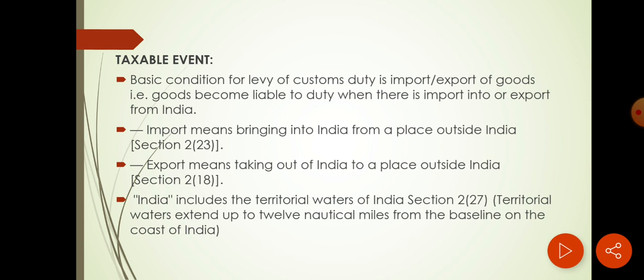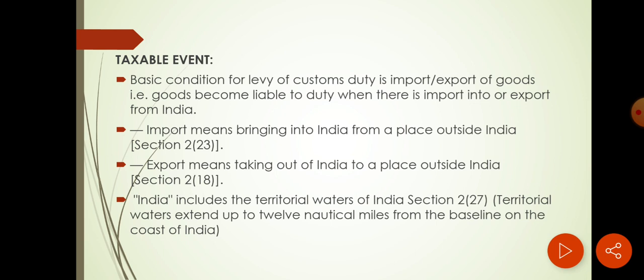So we'll see what is import. We are going to import many things from abroad, from other countries. Import, as per GST law, is given under section 2 subsection 23. Import means bringing into India from a place outside India. It's so simple: bringing goods into India from a place outside India, from other countries or from abroad.